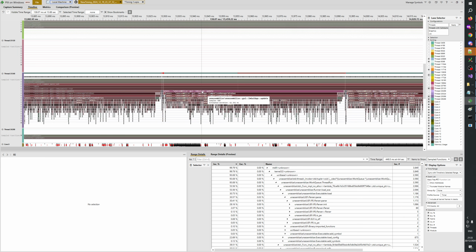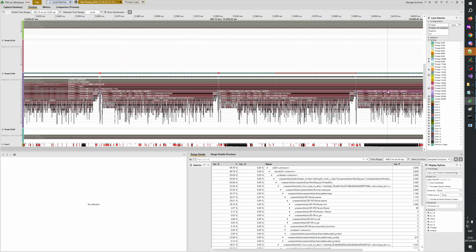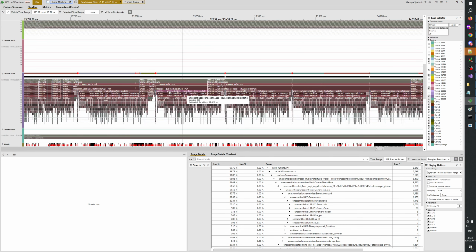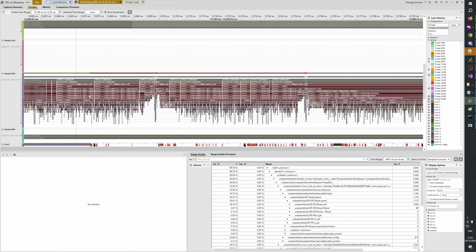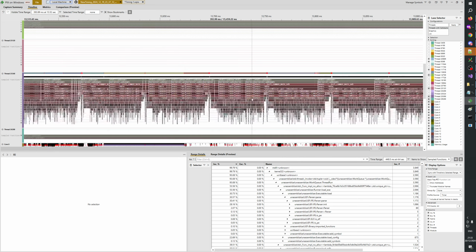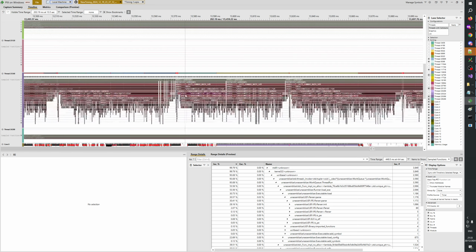Yeah, no, a frame is 62 milliseconds. Let's say 30, sometimes longer, sometimes shorter. Okay, but certainly it was a lot, right?